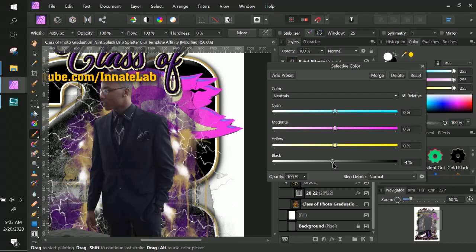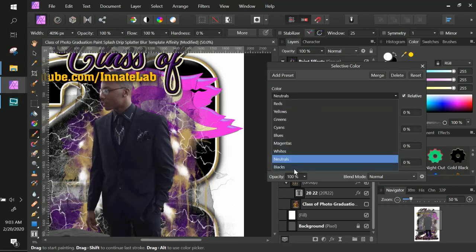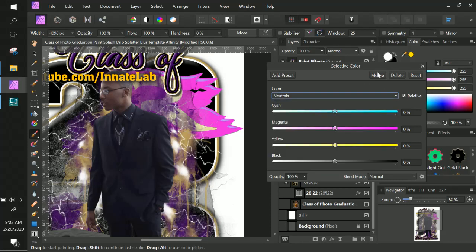We'll take our neutrals, and let's reset those. As a matter of fact, we can reset everything. Let's just reset everything, and then that way when we bring down cyan, we can see what happens. And honestly, when I bring down cyan, I'm also changing that yellow color up a little bit, if you see that. Increase magenta. Oh, those are my neutrals. No wonder. Let me reset.